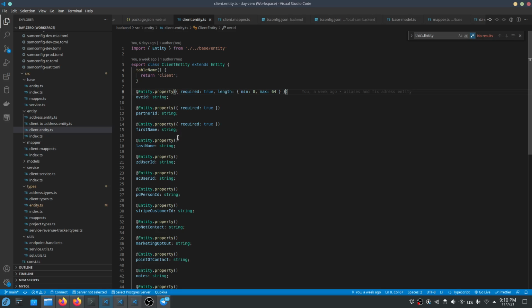Yes, we can, for example, provide a custom DB alias if it doesn't match our rule.